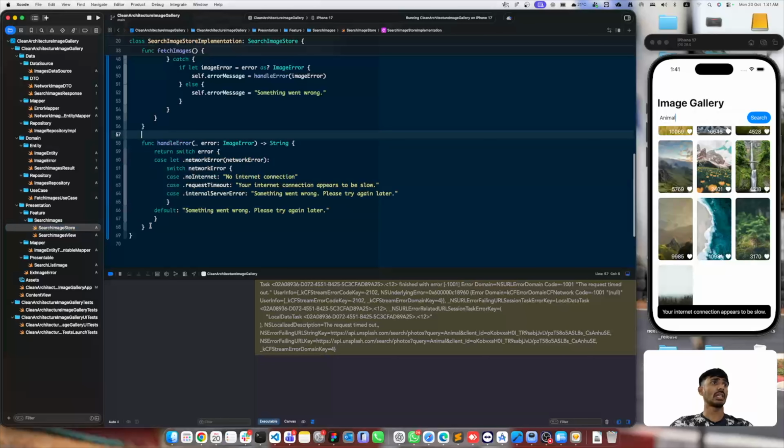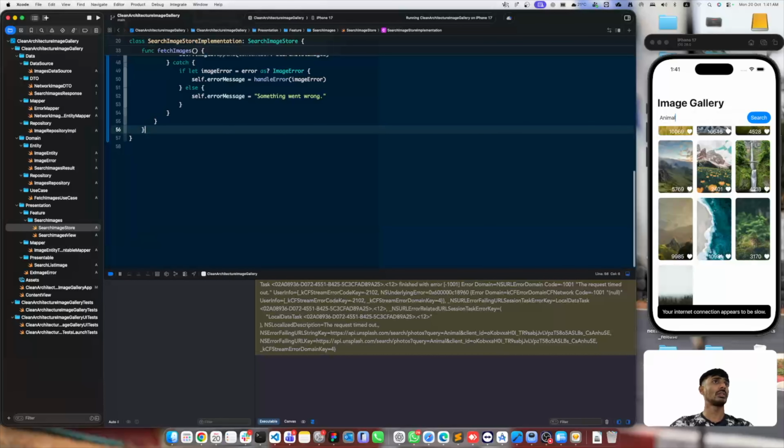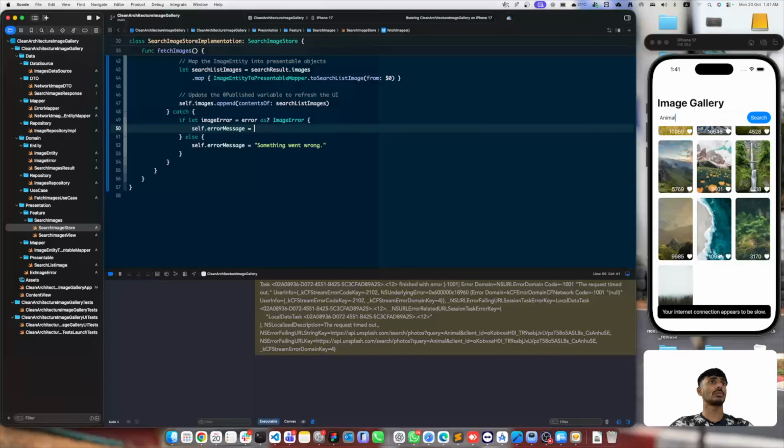You no longer need this handle error method. You just have to call imageError.displayValue, and that's it. So in the next screen also you can just catch this error and then access the display value. This way we can reuse the code.